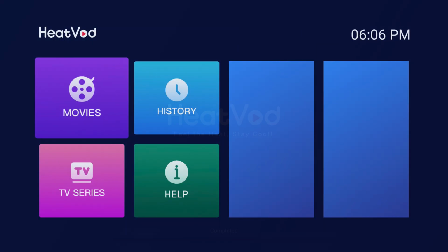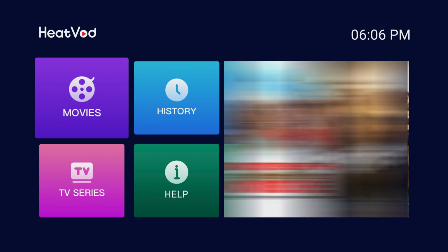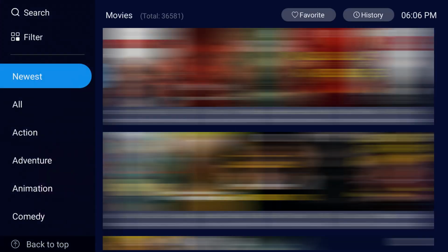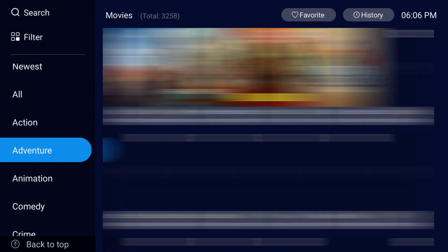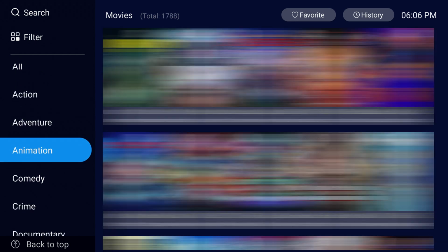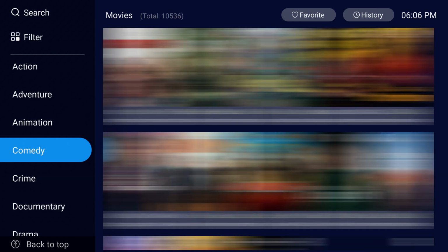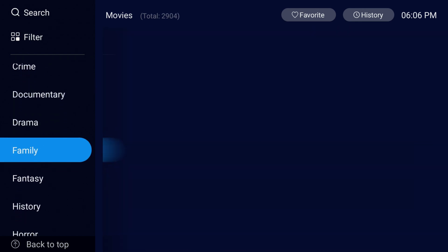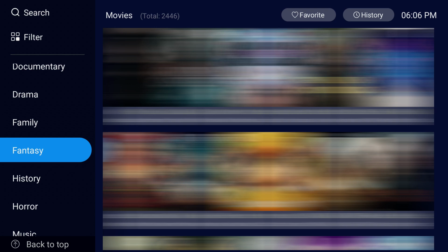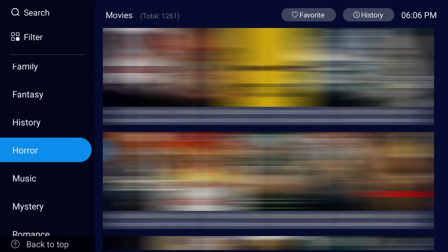You can't do that. This is an area where you can see you have movies and TV series. It goes from the newest to all action, adventure, animation, comedy, but you can look and see there's just so much. If you have the time and you're someone who enjoys just entertainment, this is perfect. You got crime, documentary, drama, family, fantasy. I mean, there's a whole slew of just things for the family. I don't care if you don't have a family. If you just wanted to stay busy watching movies, that's all here for you.